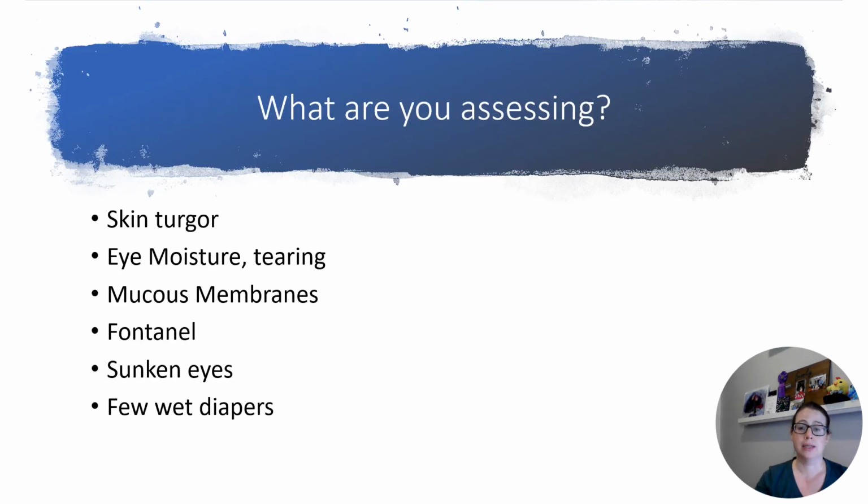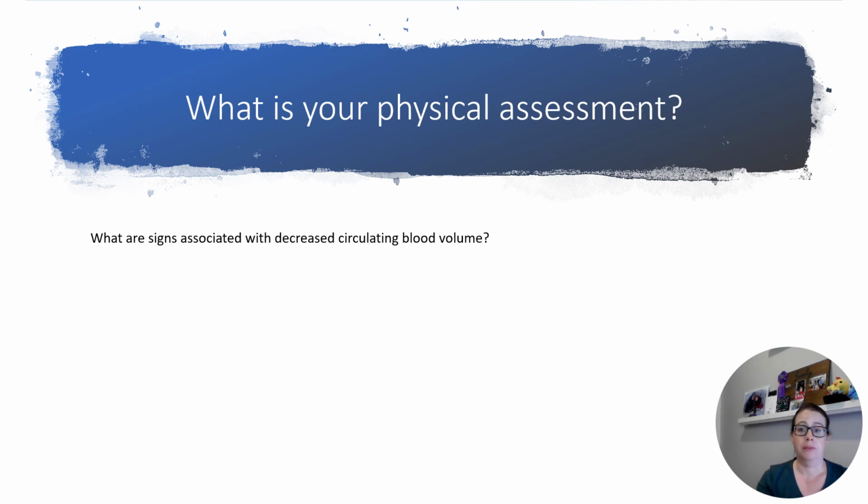So what would you be assessing to look for signs of fluid deficit? Well, is their skin tenting, right? Are they making tears? Are the mucous membranes sticky or are they wet? If they still have a fontanelle, is that one sunken? How is their output? Thinking about that as well, now we're looking at signs of decreased circulating blood volume.